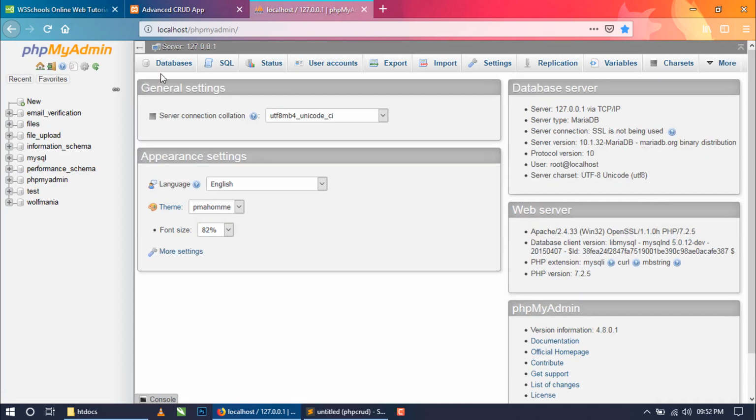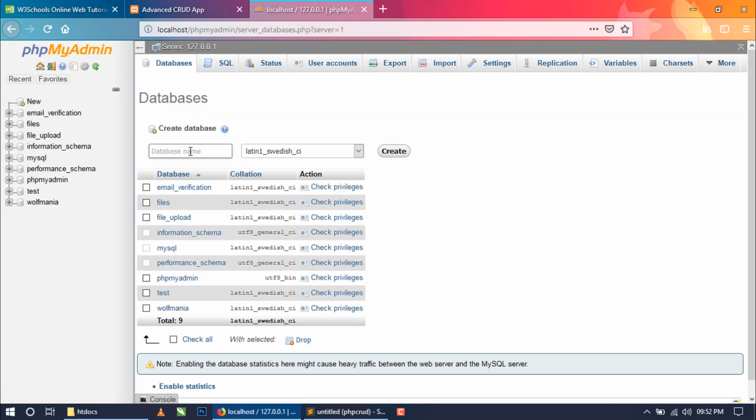So this is the phpMyAdmin. Now let's create a database, new database. Keep this database name PHP CRUD or anything you want. I'm keeping PHP CRUD and click on create.